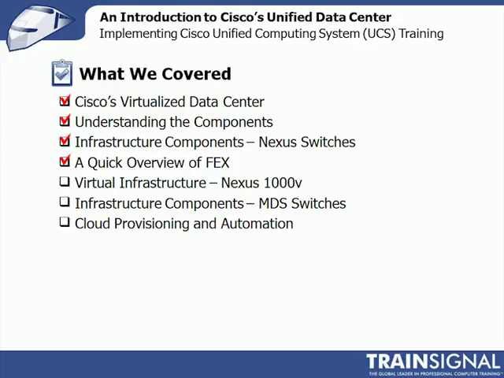And again, we have a whole lesson around the 1000V and the VMFEX. We also talked about the 1000V. It's Cisco's software switch. It replaces the VMware switch that comes with the VMware hypervisor and gives you a Nexus or NXOS based switch, and really gives the network back to the network team. The last component was MDS. MDS hasn't changed in a while. I mean, there's evolution like the newer 9148 switches, but they're all MDS. They're fiber channel switches. Just understand the difference between departmental and director class.